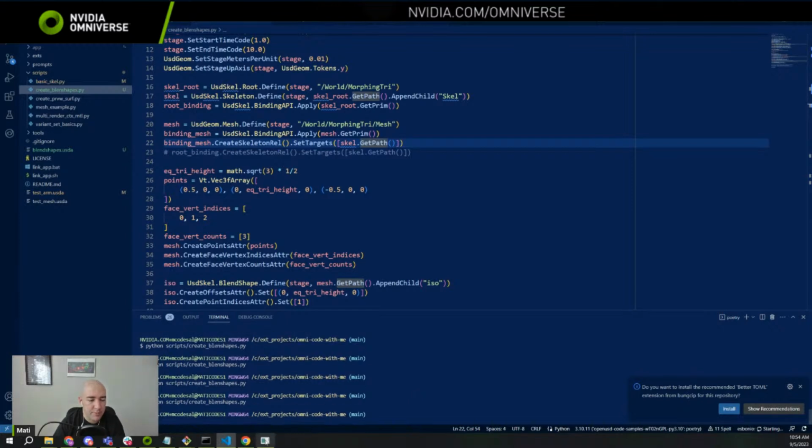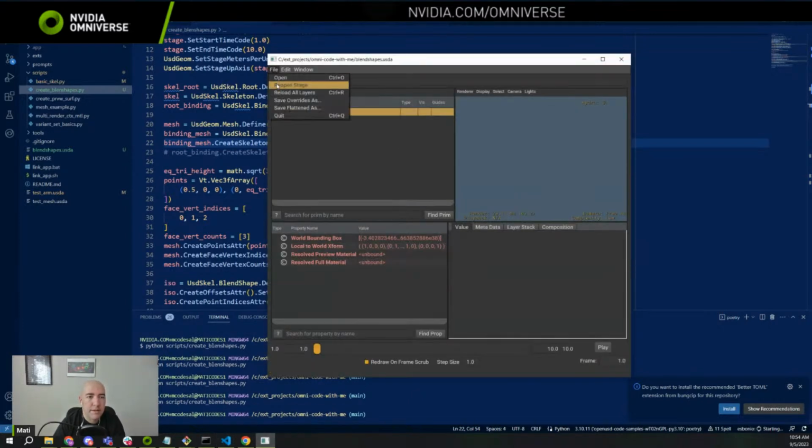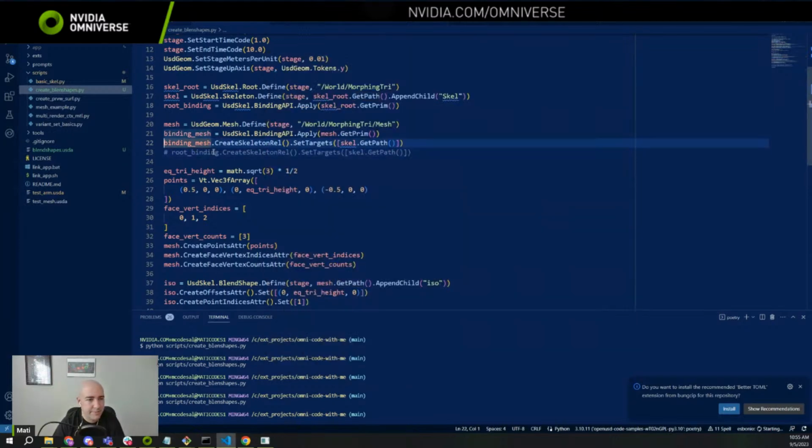I need to be really focused to run before I try to reopen the stage. Otherwise, I'm not doing anything here. Okay, so definitely it broke when we added the skeleton.